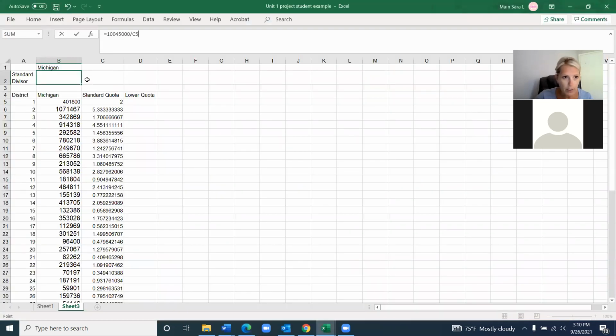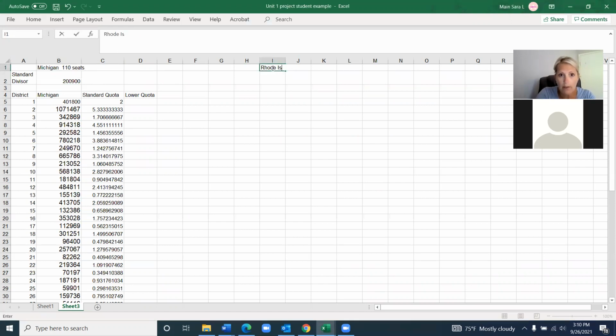So I'm going to go back to my project here. I want to say Michigan, and I'm going to put 110 seats. Okay, so you know what that has. And then I'm going to have to do the same thing. I'm going to give myself some space and do Rhode Island right here.